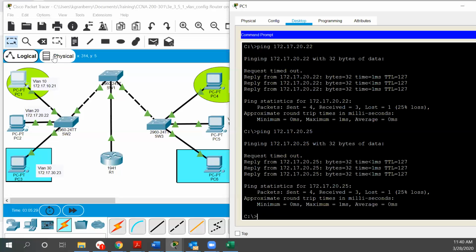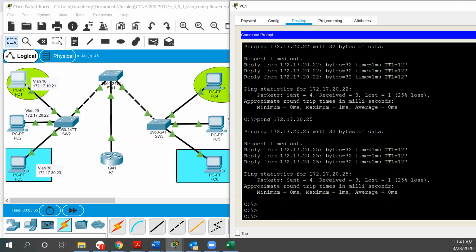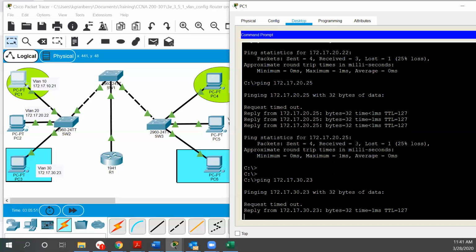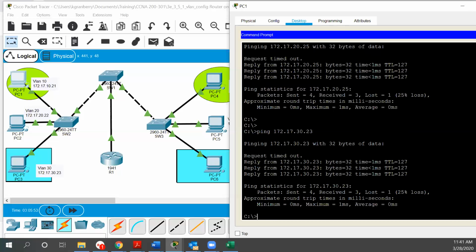So we know we could ping 4 because you're on the same VLAN. Let's see if we can ping PC3, which is 30.23, in VLAN 3. All right.